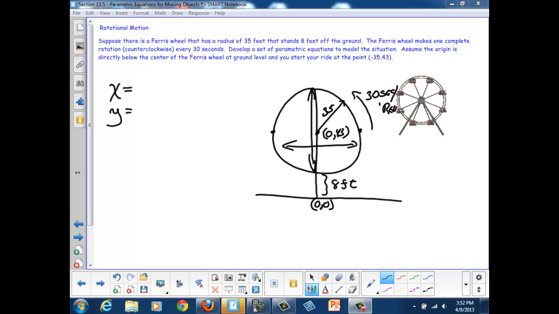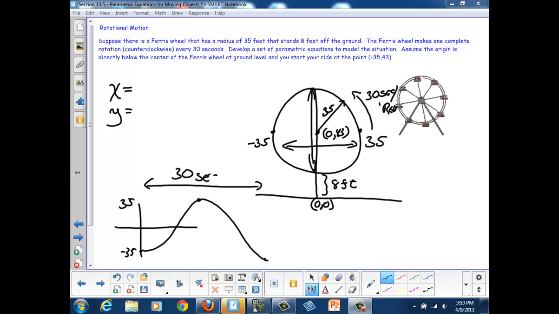So let's think about what's going on horizontally. I start at the point negative 35 and I end at the point positive 35. So, if I think about that on a graph, I'm starting at the point negative 35 at some point in time, initially. And later, I'm at a point positive 35. And then I return to negative 35 as I complete a revolution. So my graph is going to look like this, and that's going to take me 30 seconds. Looks an awful lot like a sinusoid, doesn't it?